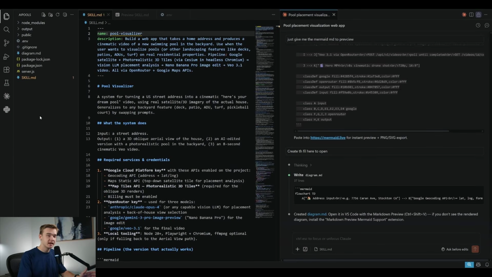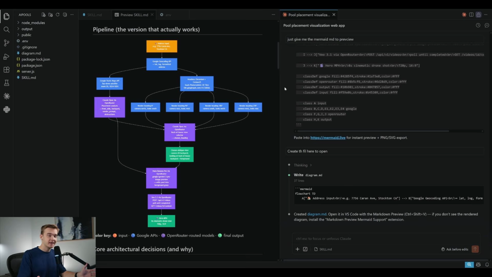And once you've got all of those API keys, make sure to add those API keys into your .env file. This is just a secure place to put all of your API keys. Try not to give all of your API keys off to the Claude AI model itself. And that is pretty much everything that you need in order to build out this system. Just upload the skill to Claude Code, ask it a couple questions about how it works, provide it with all of those API keys, and you should have this system up and running.